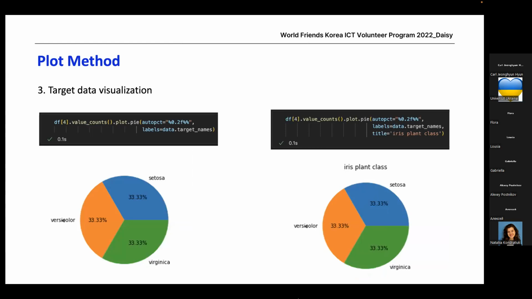In target data, the number of each category is counted using the value counts method, and the code represents it as a pie chart using plot pie. Autopct equals %0.2f%% indicates the percentage of a category to the second decimal place, and labels define the name of the category. You can also use title to name the graph.